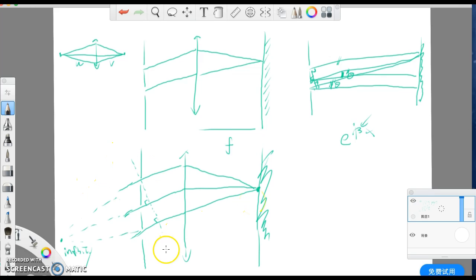Now, if you look at the left-hand side of this dashed line, you will see that from this point to that point, from this point to that point, from this point to that point, all these three lines will also have the same optical path because of geometry, right? They must be the same, and there's all vacuum or air, there's nothing with a refractive index here on the left-hand side of this dashed line.